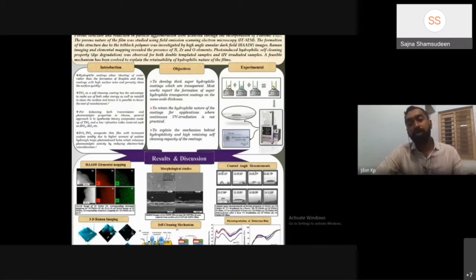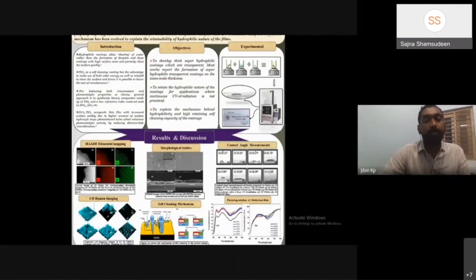We have also carried out the retainability test of the film. So after 24 hours, we checked what happens to the contact angle. We can see that 25 degree is increased to 32 degree for the PMMA alone film, whereas the contact angle is increased only to 11 degree in the case of PMMA and Pluronic F127. This means that the superhydrophilic nature of the PMMA and Pluronic F127 film is highly retainable.